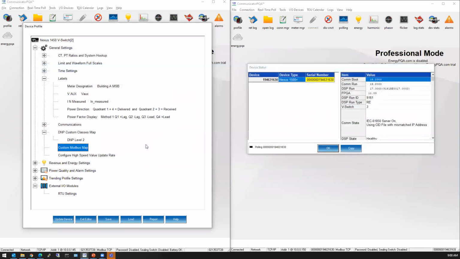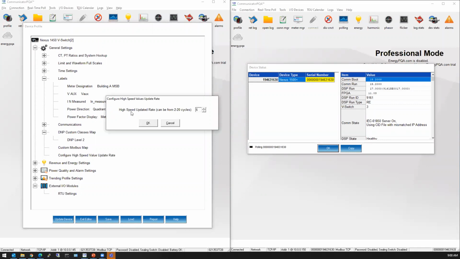You hit OK, it holds that, and again, you must update your meter to implement those changes. You can update your high-speed values, update rate between 2 to 20 cycles. Default 6.